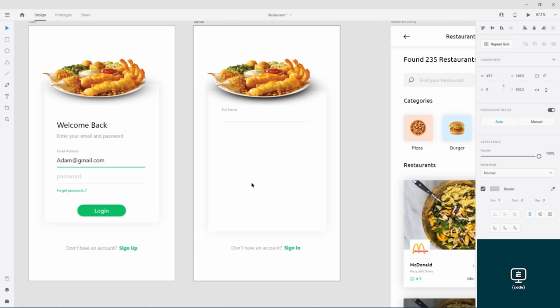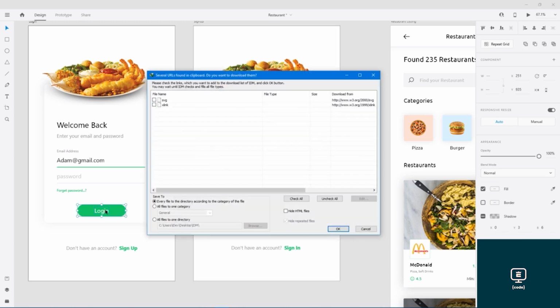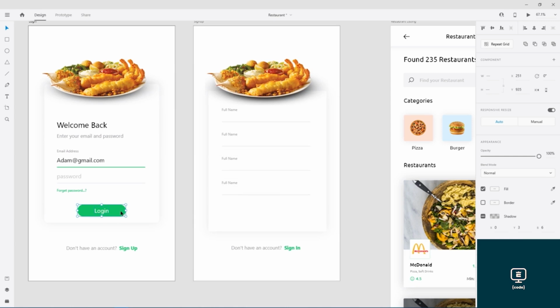And here we set the full name. Alright, that's it. The full name would be set over here in this section, and here we copy this. We can have this one in the same format.